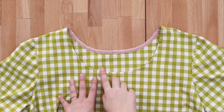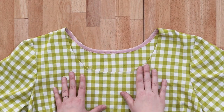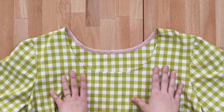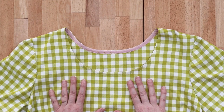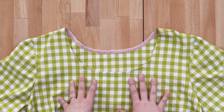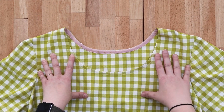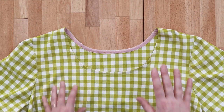So let's get started with our bias facing. The neckline of the scout is finished with a strip of bias binding that forms a facing, hence why we call it a bias facing. This is a commonly used finishing technique in ready-to-wear garments, so it's likely you have a shirt or two in your closet with a neckline or an armhole finished in this fashion. A lot of people have a hard time getting these bias facings to lay flat, but if you follow along with each step in this video and you don't skip steps, I know you're gonna wanna skip steps, but they're there for a reason, I promise, then you'll end up with a great looking neckline.